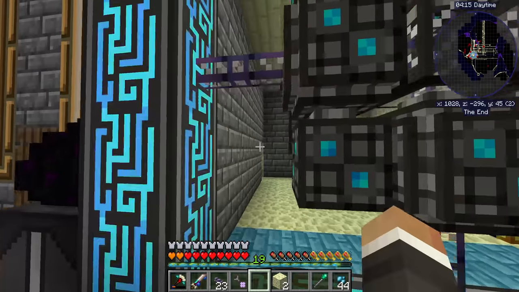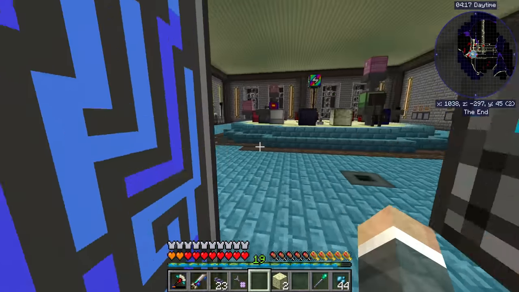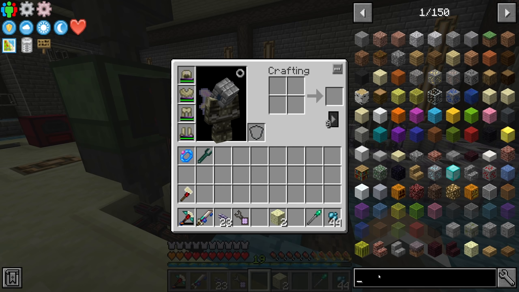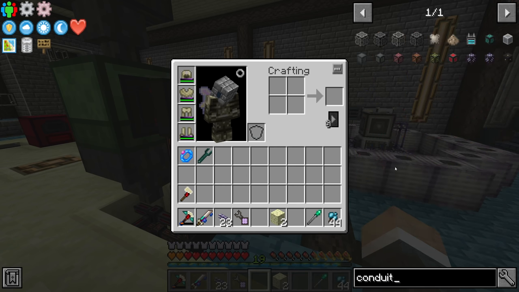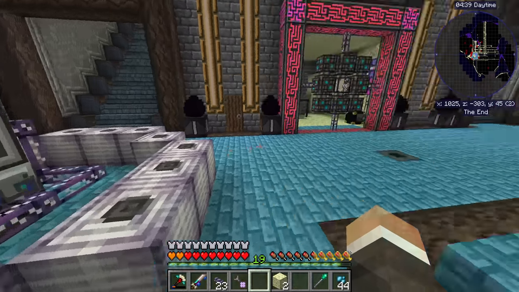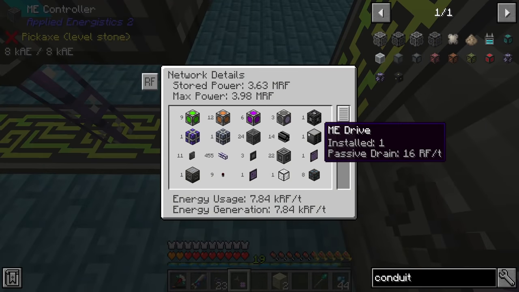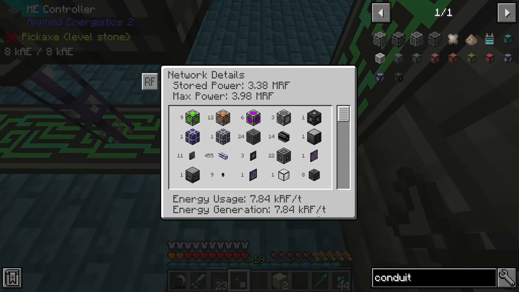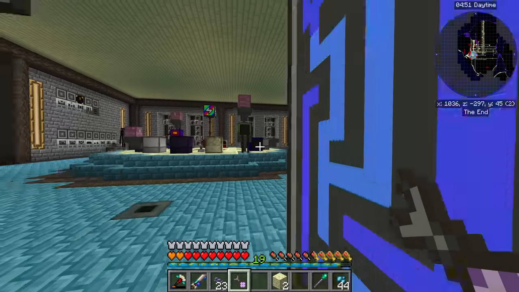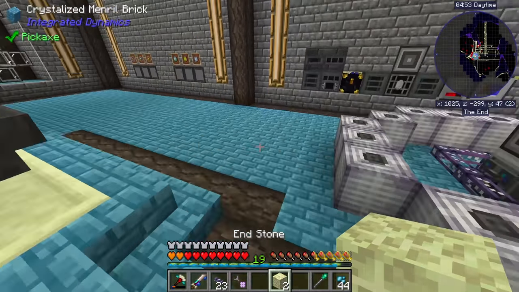I think I'm still going to use them going forward because they are, I think, one of the best ways to transfer power, especially given that we don't have thermodynamics, so we don't have the infinite energy flux ducts that you might have in some other mod packs. The best conduits that we have are the ones from Ender.io here that can do 20,000 RF per tick, which in most cases is fine, but in some cases it's not. So just bear that in mind if you're going to work with P2P tunnels. They do have a bit of a tax, and you might want to check using the network tool how much power your system is using if it starts to flicker on and off.